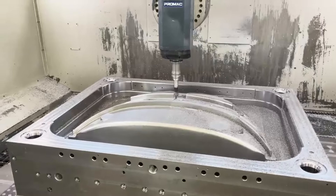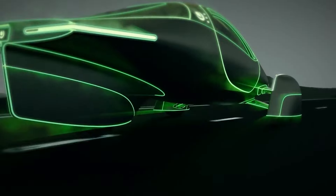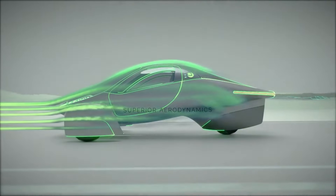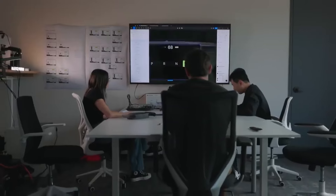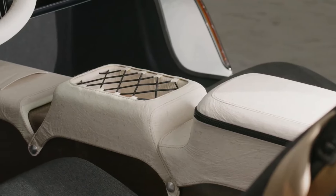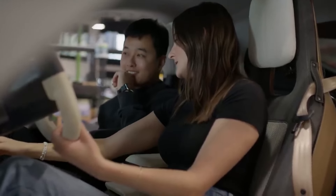In fact, Aptera's engineers have put the vehicles through various stress tests, including sharp turns at high speed and navigating roads filled with potholes. These tests have shown that the vehicle's suspension, weight distribution, and low center of gravity work together to keep it stable under a wide range of conditions. Additionally, the vehicle's regenerative braking system helps slow the vehicle down smoothly when necessary, ensuring that the driver maintains full control even in sudden or emergency braking situations.